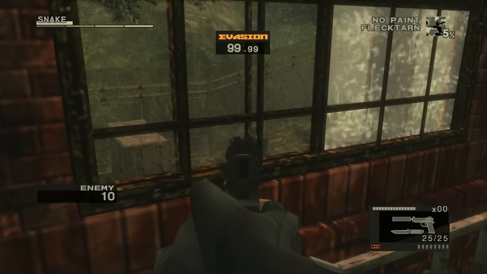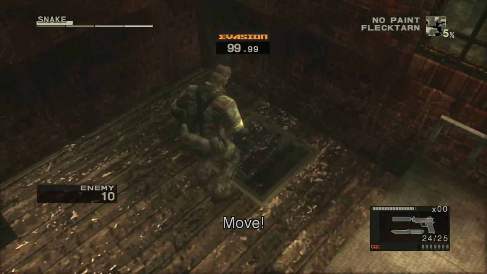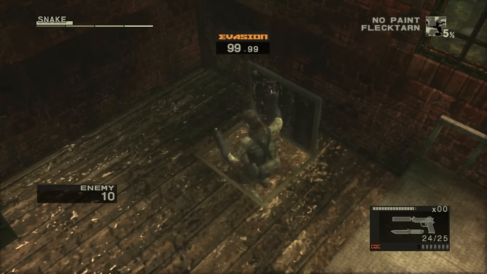You're going to turn around, shoot this guy once, but now you're going to turn around and press the action button, and that's going to open up this crawl space.